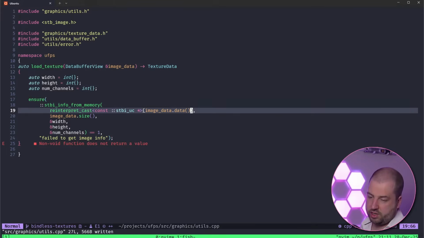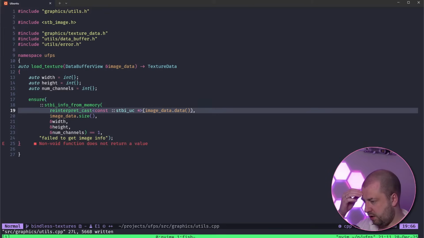Yes, I forgot STB is header only. Yeah, but I think you only need the implementation for writing. I think reading is okay. Or do you have to put in... I know you have to put in the header once. Good point. I might be missing that. Give me a second.